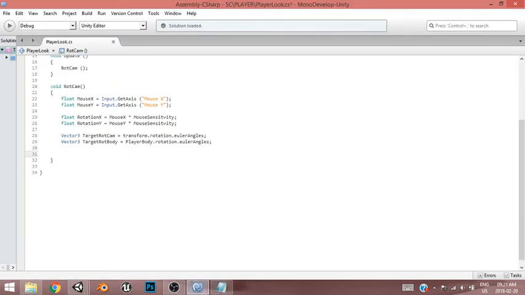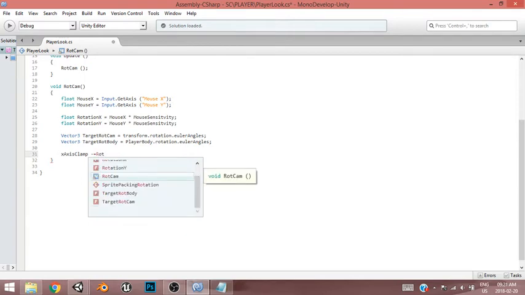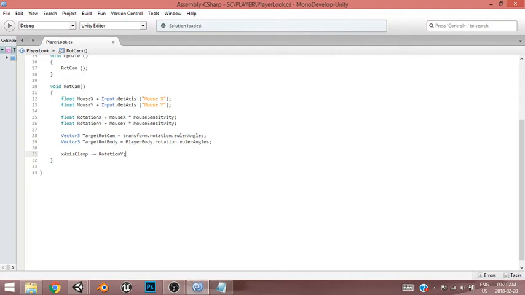Next thing that we have to do is we have to say xAxisClamp minus equal rotationY. Okay, and that clamp is just so you don't overlook something.